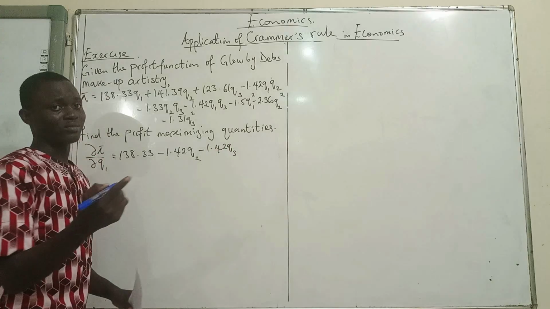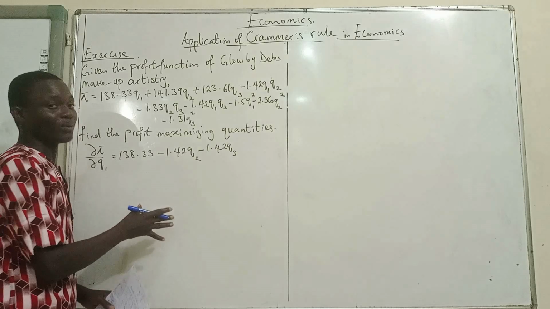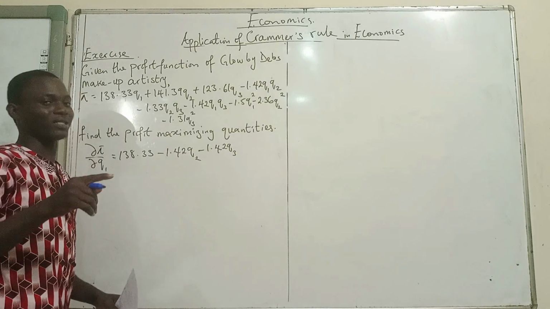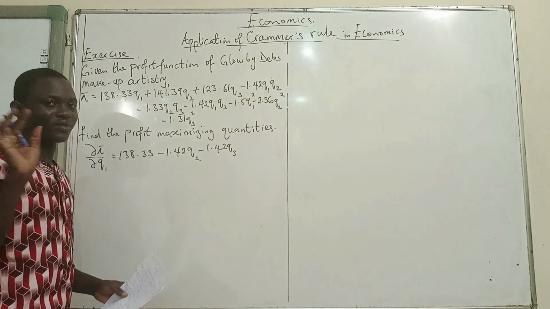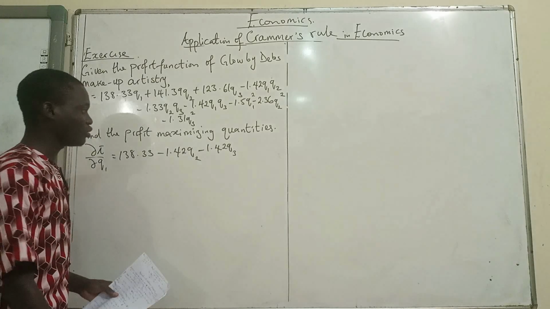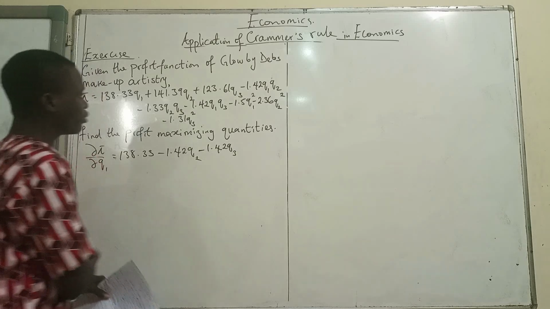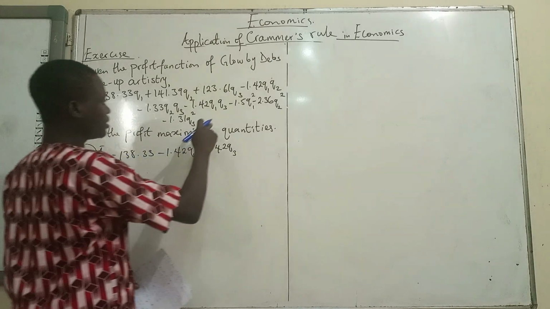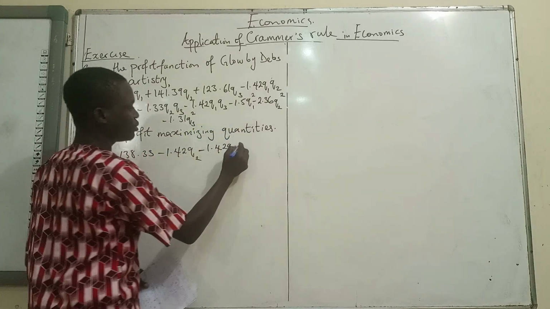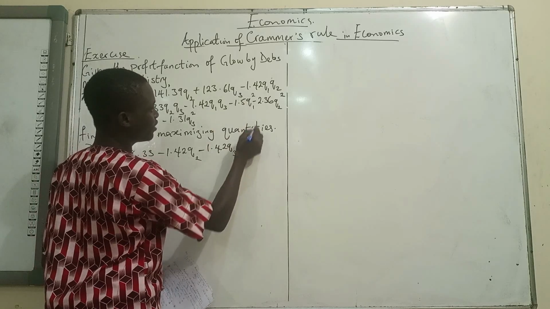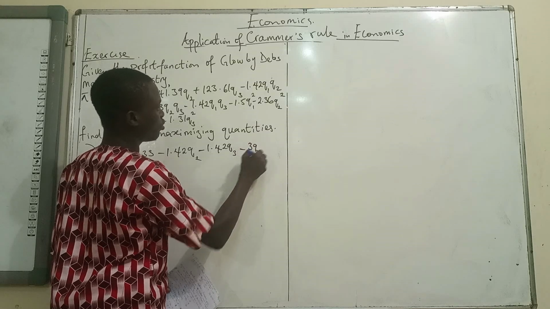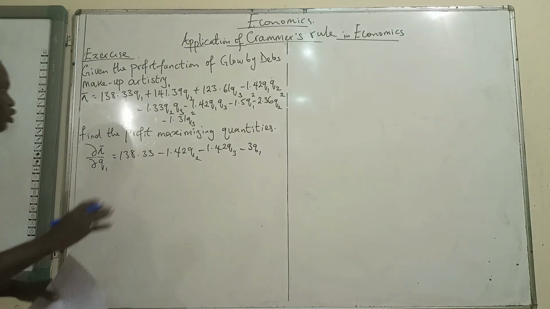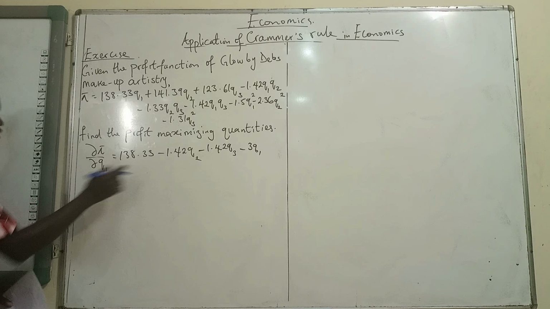We have classes on introduction to differentiation. If you don't understand what I'm doing here, I think you have to go back to that introduction to calculus and see the very first video, just the very first video out of 7 or so, and that is going to do you a lot of good. Now, where do you have Q1 again? It's here, right? So this is going to be minus, 2 comes to the back, so we have 2 multiplied by 1.5, that's going to give us 3Q1. Do you have Q1 again? No. So we reduce it into that.